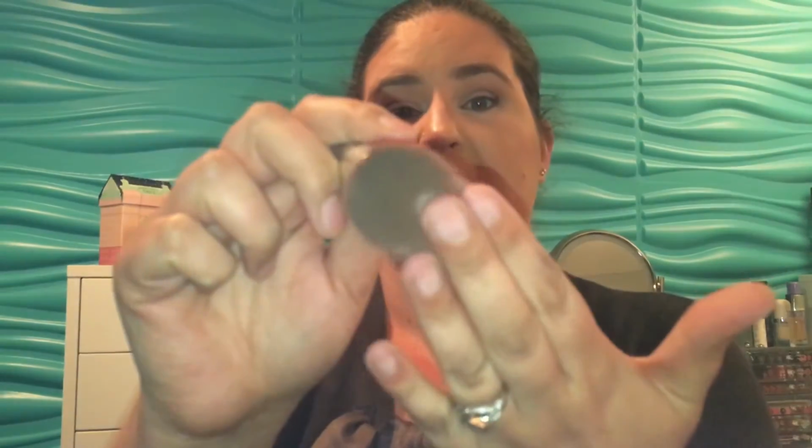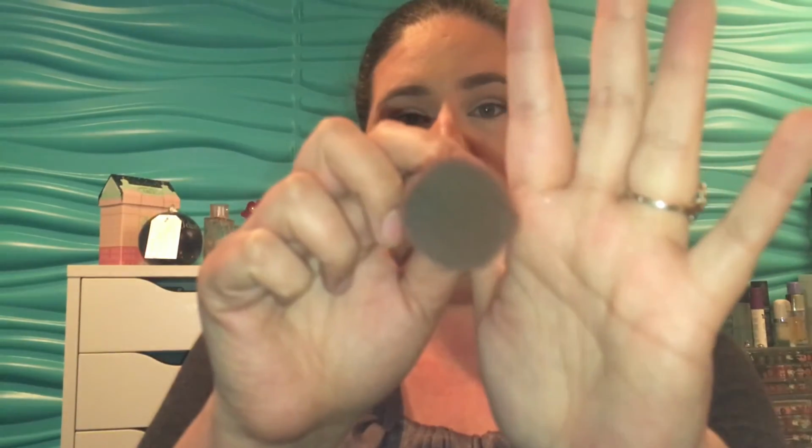The other way, if I want to do a lighter coverage or as I blend it into my neck, because I tend to flush on my neck and chest, I will use a brush like this one. This is a very loose, kind of small, flat top sort of kabuki brush. This one specifically is by Pure Cosmetics, and they developed it specifically to be used with their powder foundation. Their mineral foundation works awesome with this stuff. It's a great little brush, actually. I really like this brush.